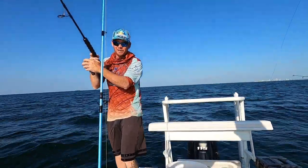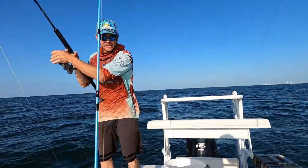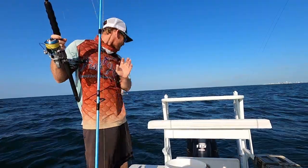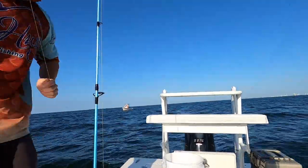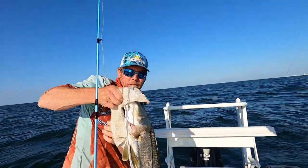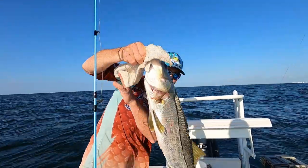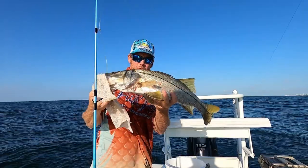Dude, he swallowed it, man. I see my line start moving off to the side. I'm like, oh, I got something on here. Oh, I didn't even know you had something. We're out here at Bahia Reef. The snook, he's probably in slot. He's about 27-ish.